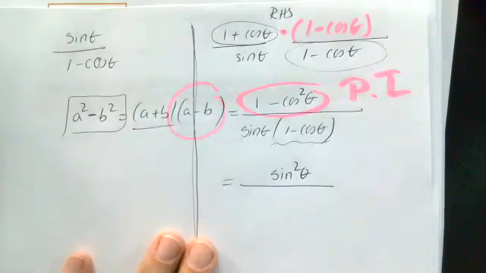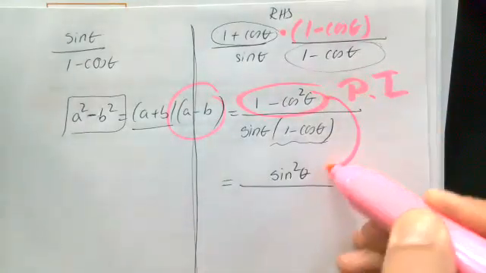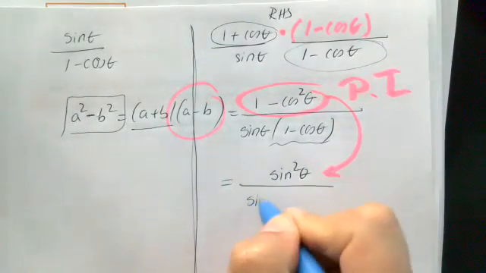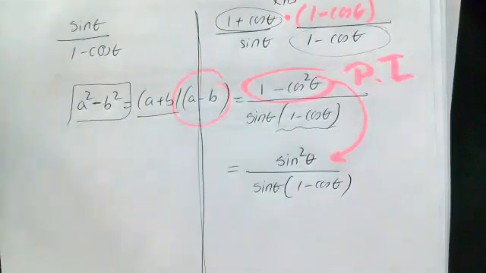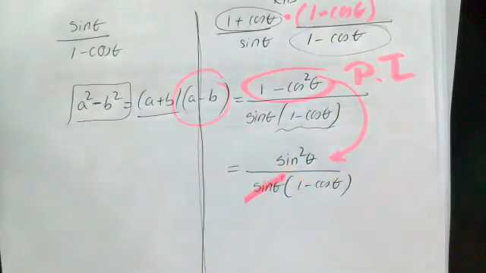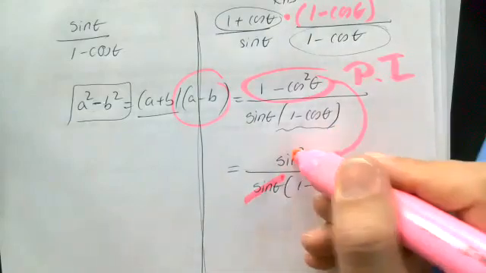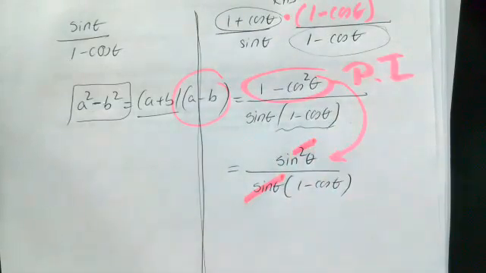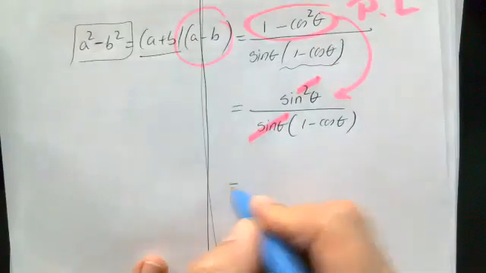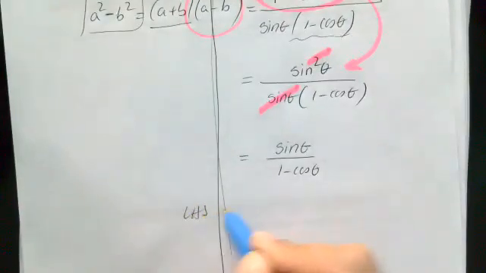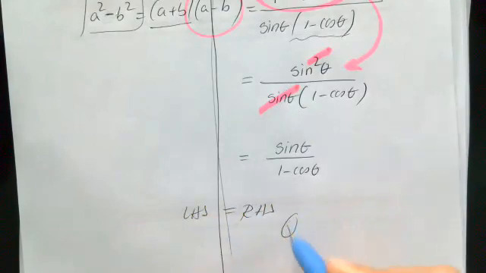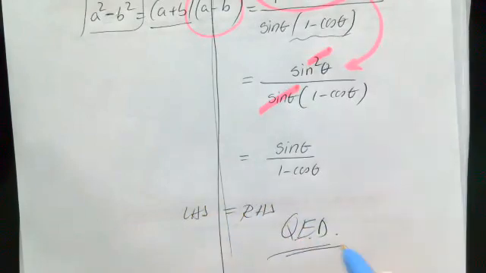So far, so good. So this replaced that. And then sine theta at the bottom, 1 minus cos theta at the bottom as well. And we can cancel, right? The sine with sine, because now it's all factors. The sine at the bottom goes entirely, and only one of the sines from the sine squared theta goes. So what we're left with is sine of theta over 1 minus cos of theta. Left-hand side equals right-hand side. Done.